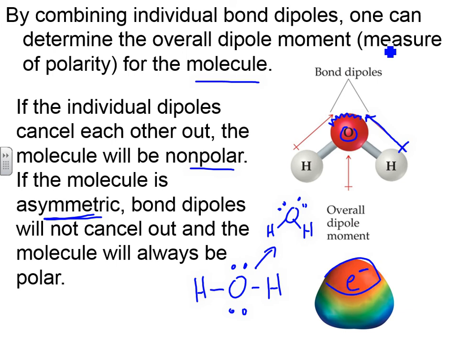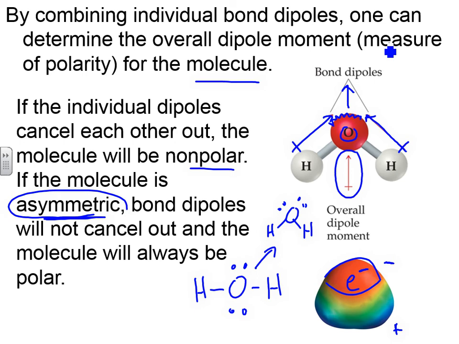And because you have the same thing happen between the other 2 atoms, these 2 do not cancel each other out. In fact, they pull toward the top. The whole polarity of the molecule pulls up here. And in fact, this overall shows you that the molecule is polar. There is a dipole moment. There's actually a partial negative charge up here and a partial positive charge down here. So this water molecule is polar. And it's polar because technically it's asymmetric. The bonds themselves don't cancel each other out. So this will be important.